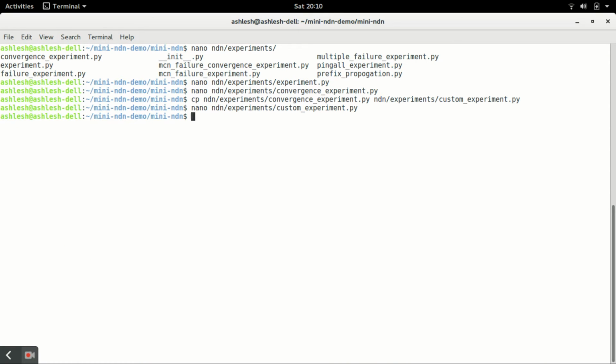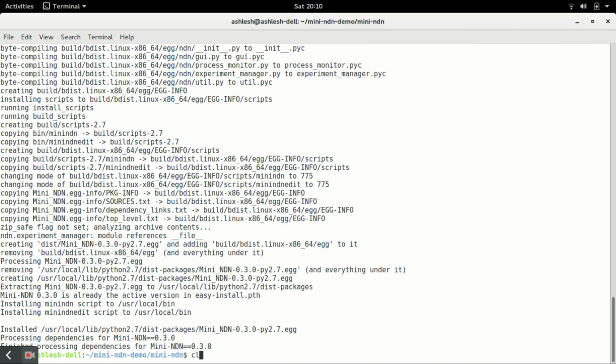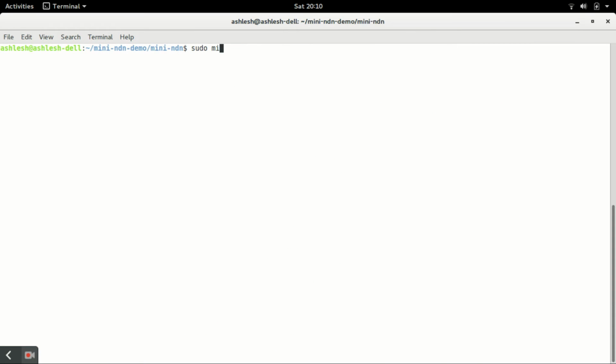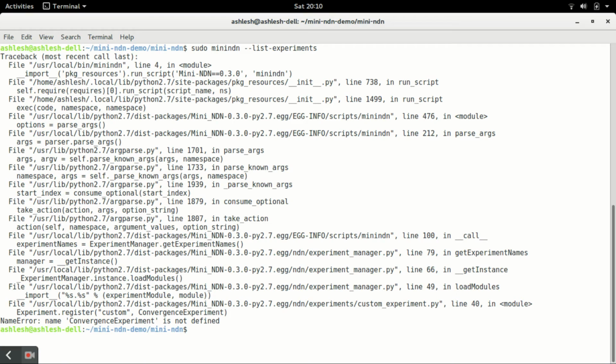Now if you want to use this experiment with the --experiment option of Mini-NDN, you'll have to first install Mini-NDN again. So now if you do mininet --list-experiments, okay, it shows an error and it tells you why it went wrong.